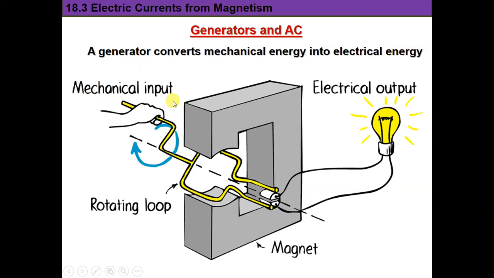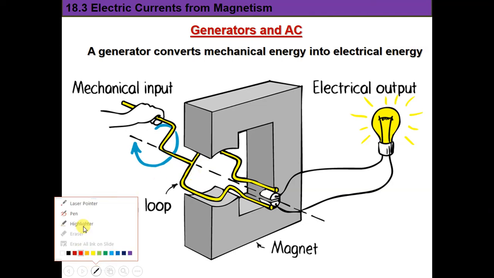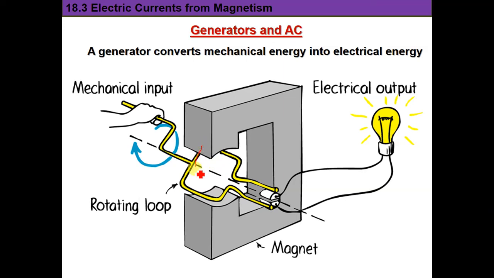Now if I rotate this loop of wire, you are changing the position of this loop inside what? Inside the magnetic field of the magnet. Here the magnetic field lines run from north to south. So when you rotate this yellow loop inside this magnet, you are going to cross these field lines, you are going to change the magnetic field. And we learned, according to electromagnetic induction, that whenever the magnetic field changes, there is an induced current.